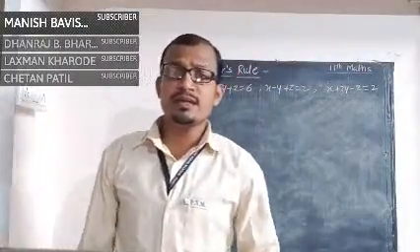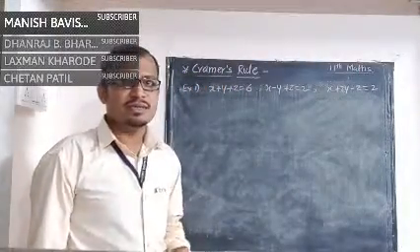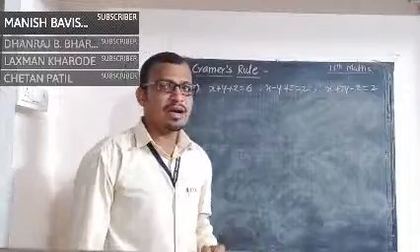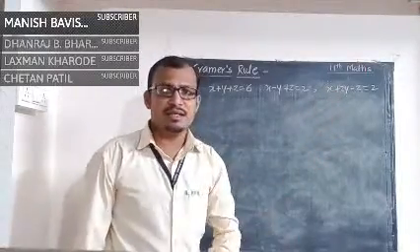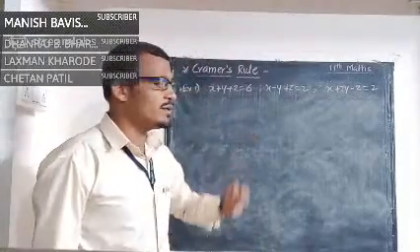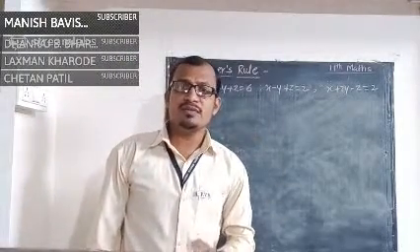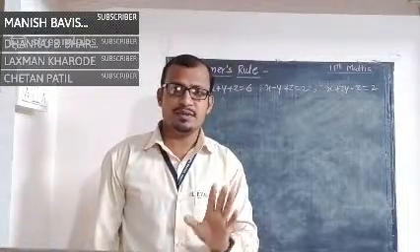Now we are given three linear equations. x plus y plus z is equal to 6. The second one is x minus y plus z is equal to 2. And the last one, x plus 2y minus z is equal to 2. To solve this example by using Cramer's rule, first we have to find the four determinants: determinant dx, determinant dy, determinant dz and determinant d.